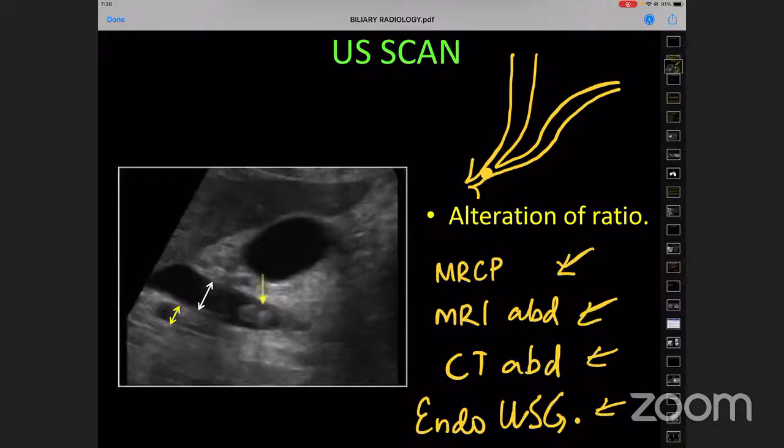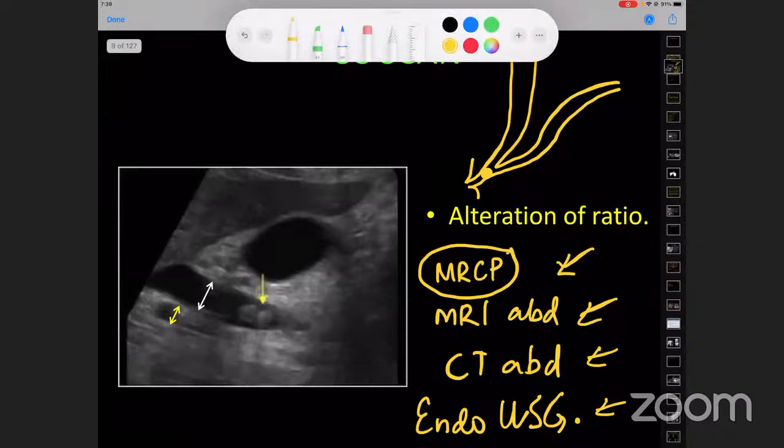Two right options: one is the MRCP and the other is endoscopic ultrasonography. But MRCP being non-invasive, I would prefer MRCP over endoscopic ultrasonography. And as I told you, to see the biliary tree, this is the best imaging modality. You could pick up even a 1 or 2 millimeter size stone. Definitely the stone would be very small, which has got stuck in the common duct, obstructing both the pancreatic as well as the common bile duct.